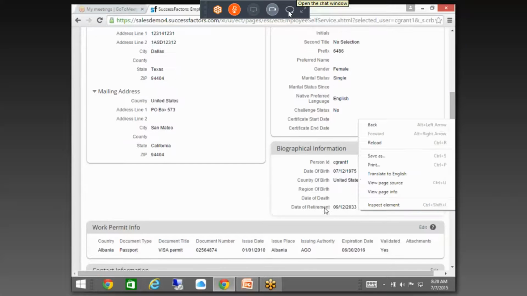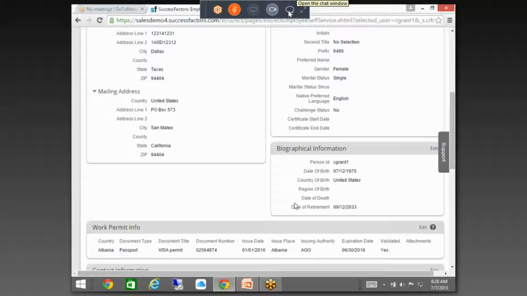You see the date of retirement is already calculated on view. 25 plus 33, 58. So you're taking 58 years as our retirement date. Right? So you got 9/12/2033. Why? Why not 7/12?